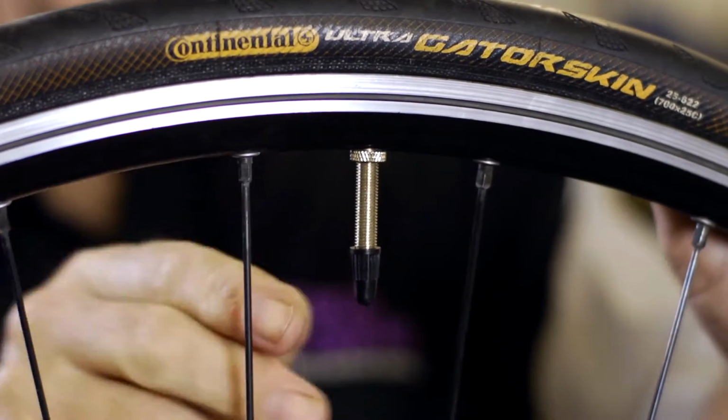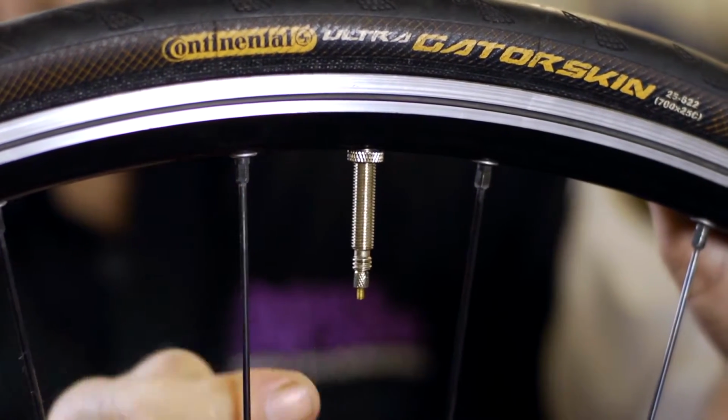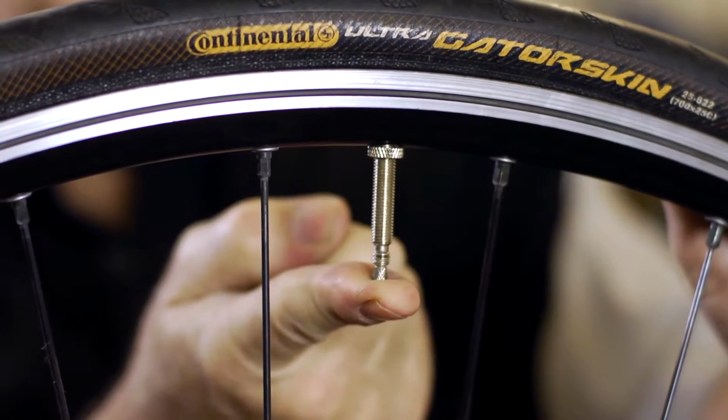Begin by letting out any remaining air in the tube. If you have a Presta valve in the tube, remove the valve cap and unscrew the valve anti-clockwise and press down on the valve to release the remaining air.